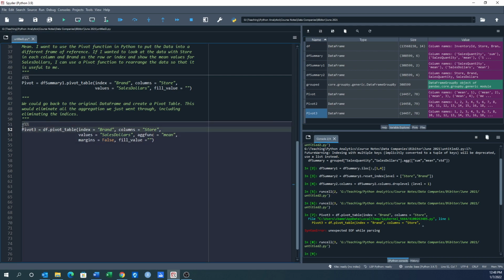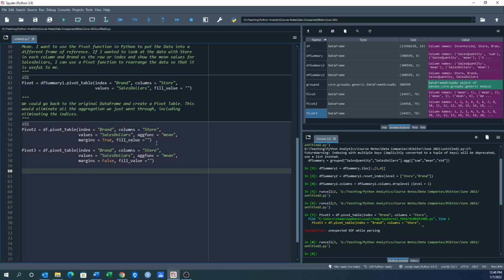Okay, that's the difference between providing row totals versus pivot 3 with margins being false. So what I'm going to do is copy this and also put this into the script so you see both. The only difference here is margins. I'm going to make this margins true and margins false, and you can see the comparison. The only difference in that margin seems to be that it's adding the total.